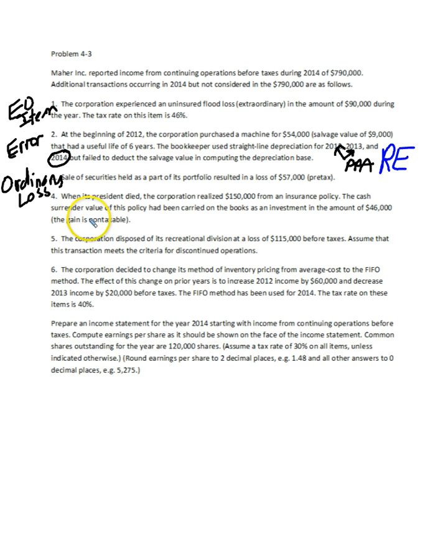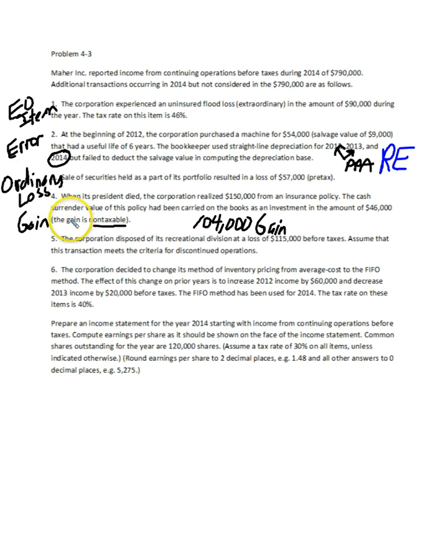Number 4, when the president died, the corporation realized $150,000 from an insurance policy. That's quite common for a corporation to insure one of the major officers. And the cost of that was $46,000. So if we net that, $150 minus $46, we have a net gain of $104,000. And when we calculate tax on that, it's non-taxable. So we have an ordinary loss in number 3 and an ordinary gain in number 4. Both of those go on the face of the income statement, in the upper half of the income statement.